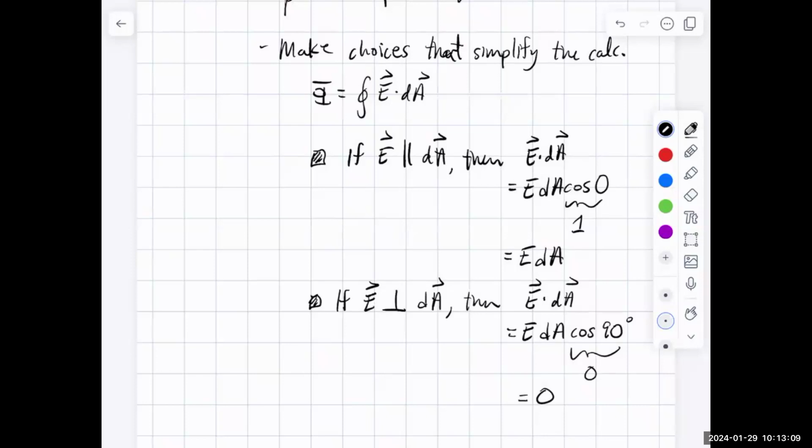the charge, charge is the source of electric field. And so if I'm always the same distance away from that charge, the electric field's a constant. Now, if the electric field's a constant, I could take it outside the integral. I could always factor constants outside the integral. And that's another big simplification. So we're going to try to make choices so that when we're at a position on our surface, if we're the same distance away from the point charge, then the electric field at the surface would have to be constant.